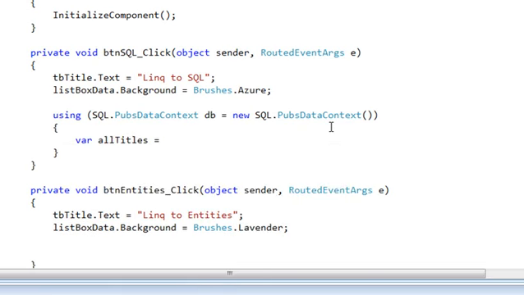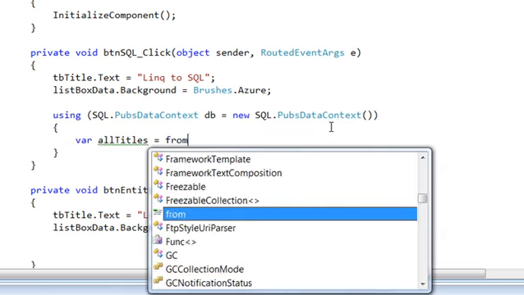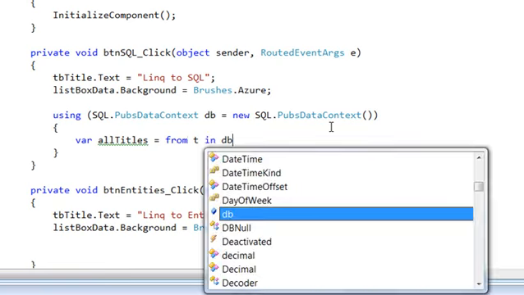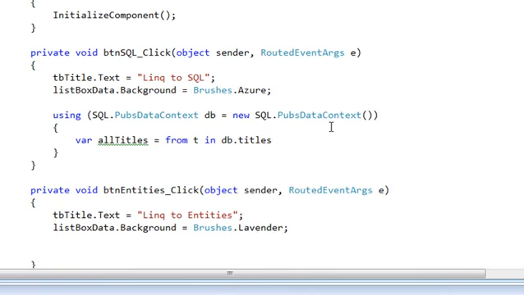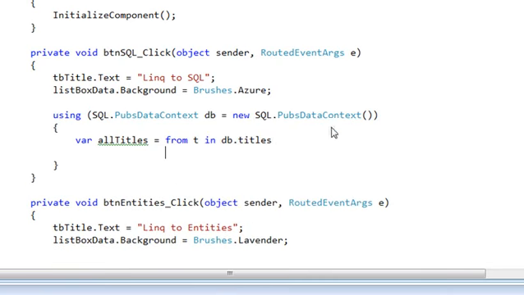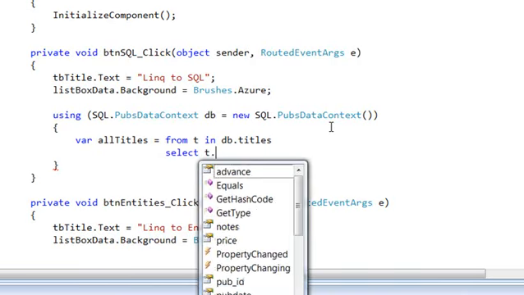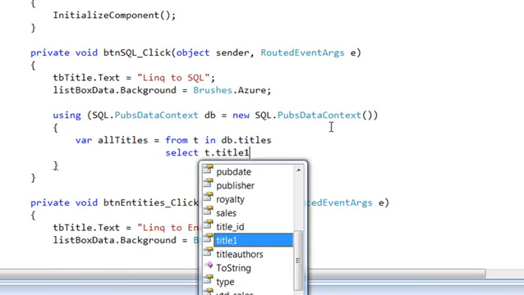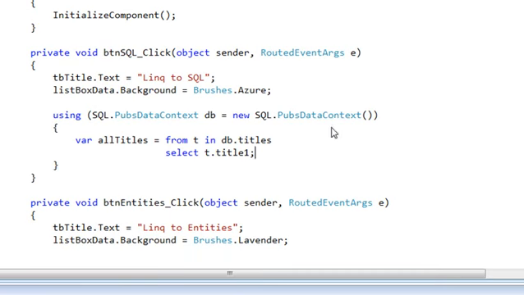So if I want to get all titles, I can do from t in db.titles. I could add a where clause if I wanted to filter, but in this case I'll just say select t.title1, which is the actual column name from the titles table.